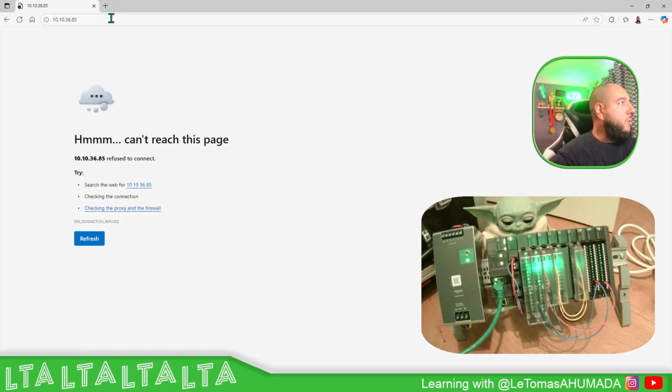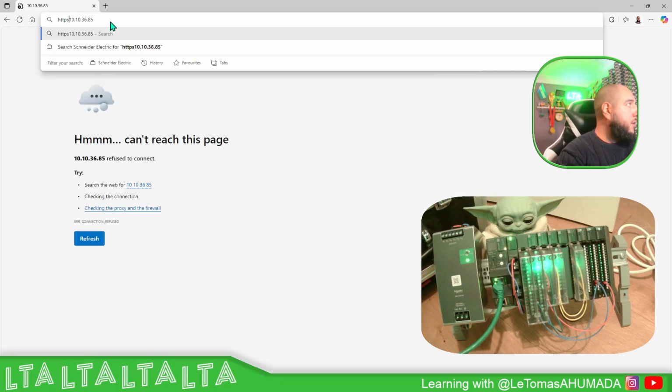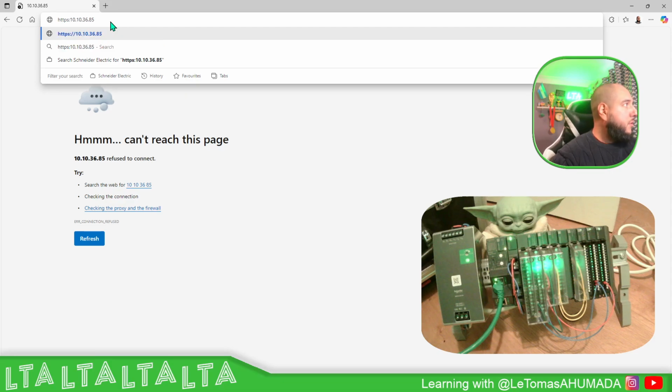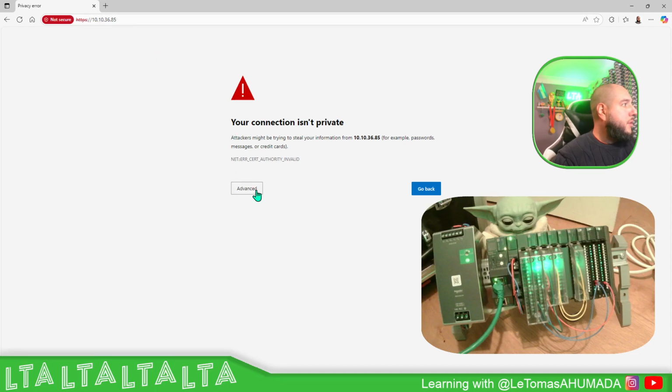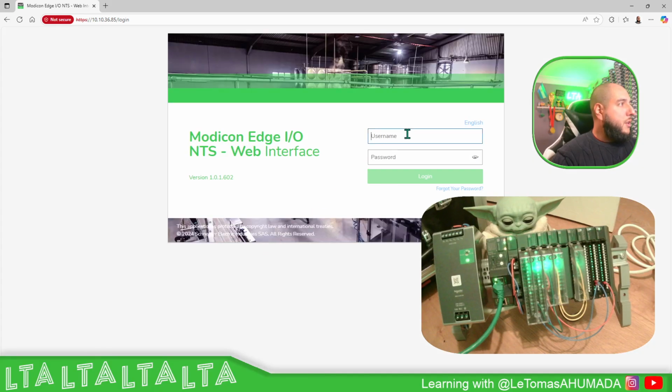If this one doesn't work, then we just need to add https:// and then /, advanced, continue.